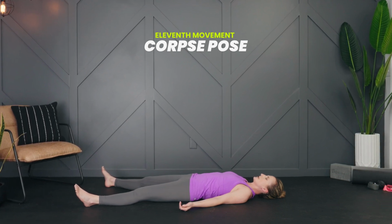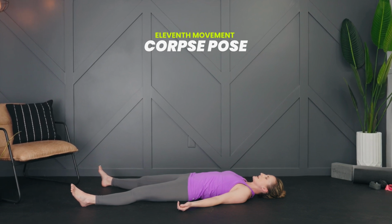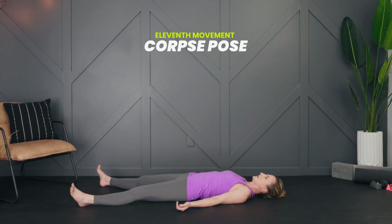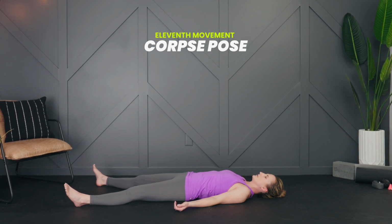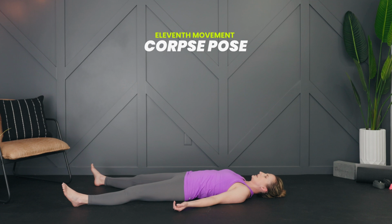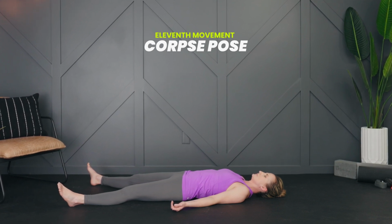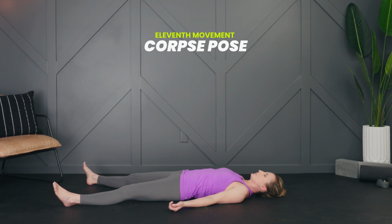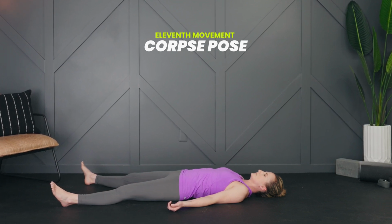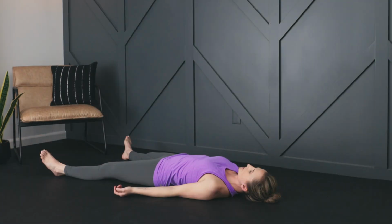Let your shoulders release. If you're carrying tension through your neck and shoulders, try to let your jaw go loose. Inhale and exhale through your nose only. Draw the air into your belly through your nose. Fill it up as far as you can. And then a really gentle, unforced exhale through your nose.